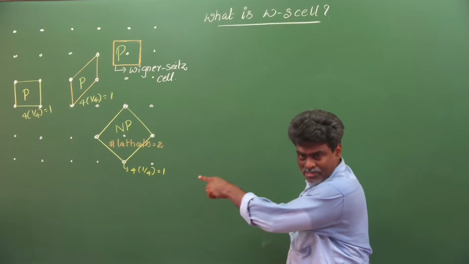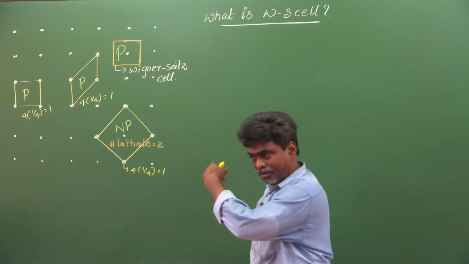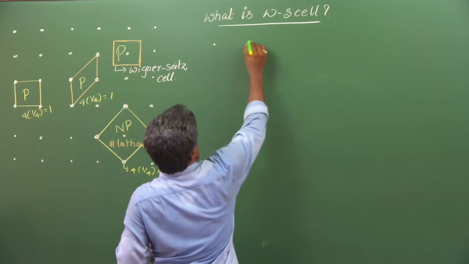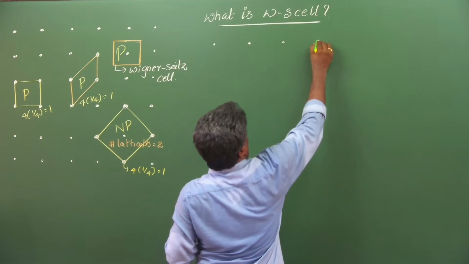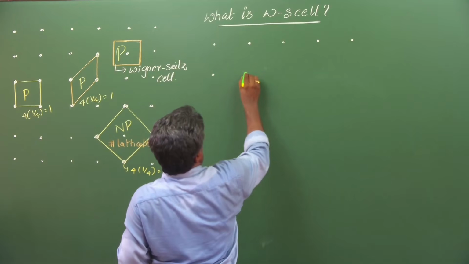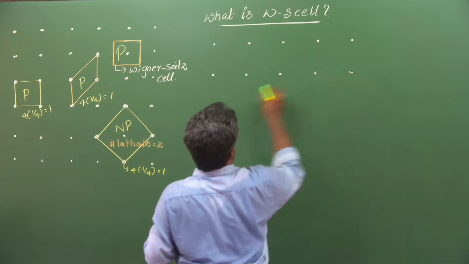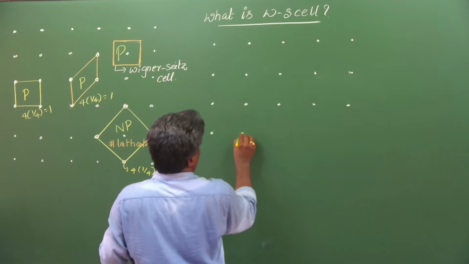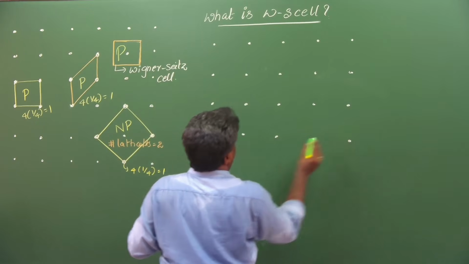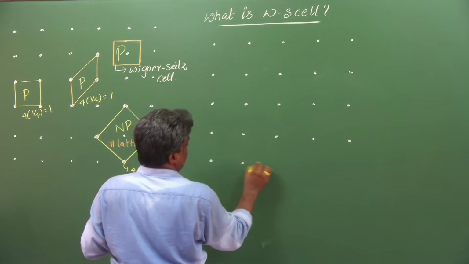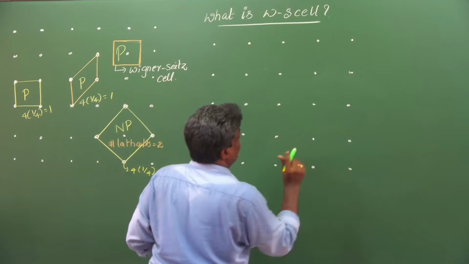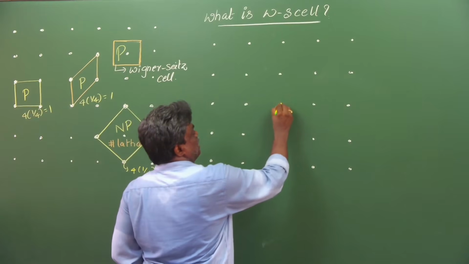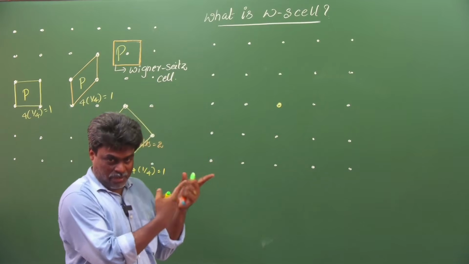Do you want to draw this first, or listen? Listen. What is a Wigner-Seitz cell? Again, I am going to take a rangoli. Listen carefully, it is very crucial. I am not only explaining the Wigner-Seitz cell, at the same time I am explaining the Brillouin zone also. Then you will get a clear picture. I have taken a lattice like this, and I am taking a point here. I have chosen a lattice point. This is my lattice point now.